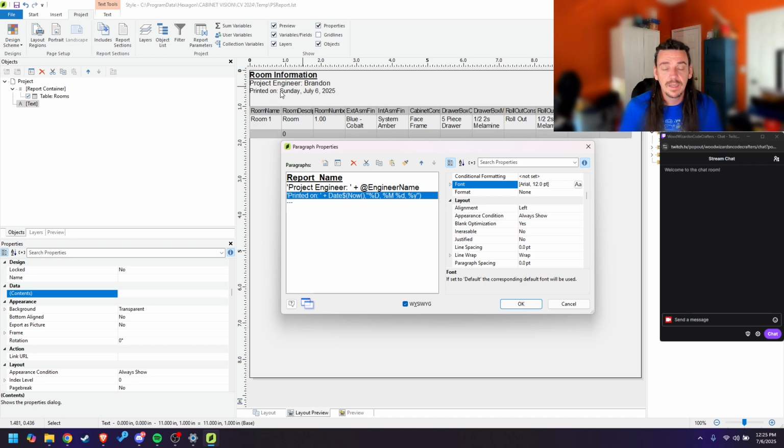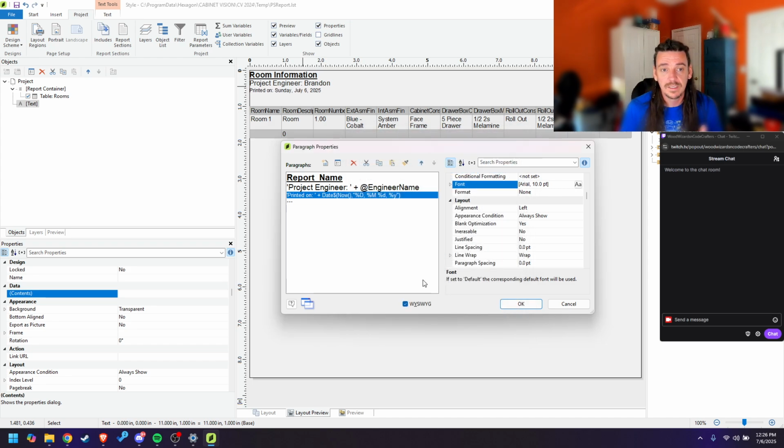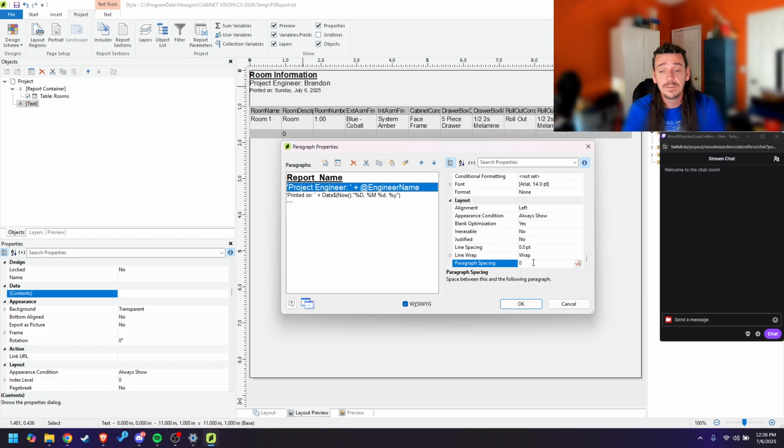Normally I make this a little bit smaller. And again, this is really preference. It's up to you. But what I also like to do is I normally create a little bit of space in between these top 2 things and the printed on field. So what you can do is click on the field above and do paragraph space.